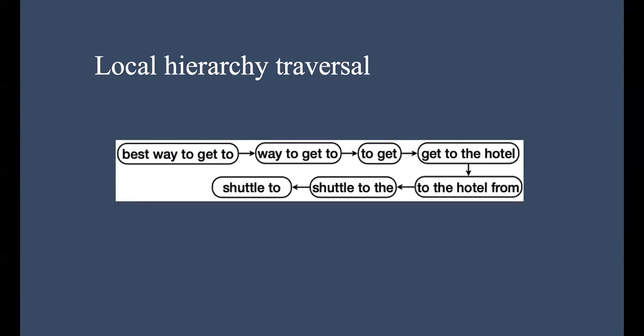Here you can see an example of how this works in practice for our running example, which was finding intents about going from location A to B. We can start with a rule like "best way to get to." Then the model decides that we need to generalize this seed rule, so it gets to "way to get to," and then it generalizes further and gets to "get," which I assume is going to create too many negative instances. So it's not a really good rule for finding the positive instances. Then it starts specializing. It keeps doing that specialization and generalization until you get to a rule like "shuttle to," which is actually a very good rule, at least in our underlying data, for finding people asking about transportation from one location to another. So that's how local traversal works.